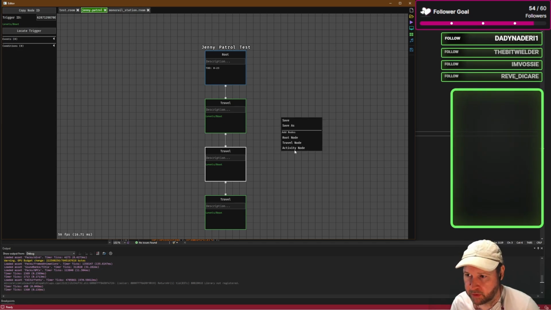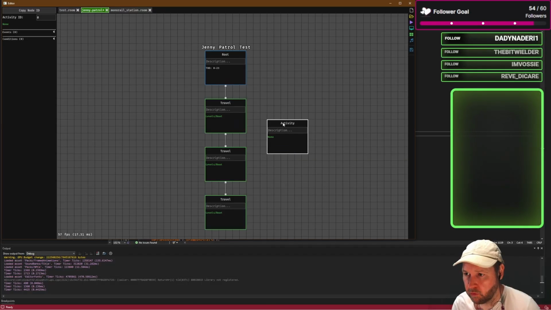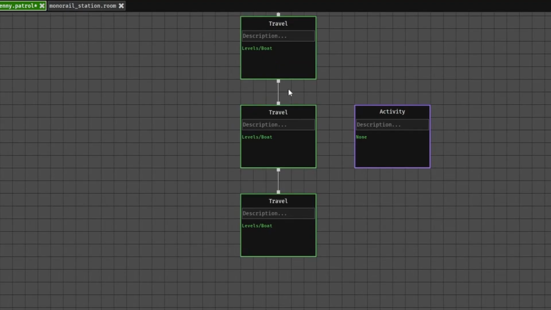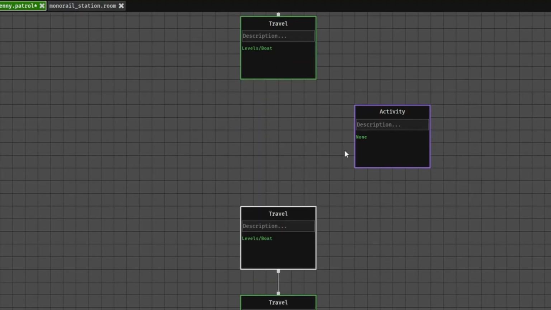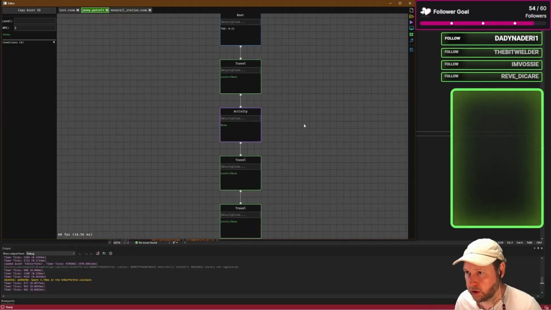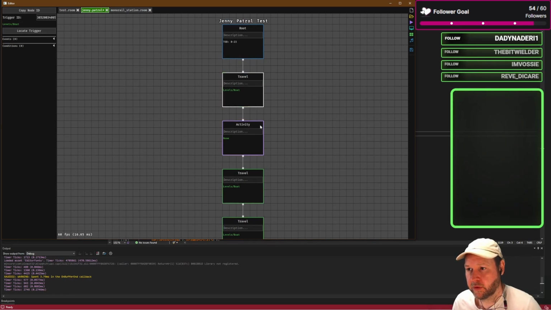So there's a second type of node called an activity node. And right now, these don't do much. The idea is you would hook it into the tree like this. You'd break the node off there. You'd maybe place it there. Connect them back up again. And what this means is go to this node and perform an activity.